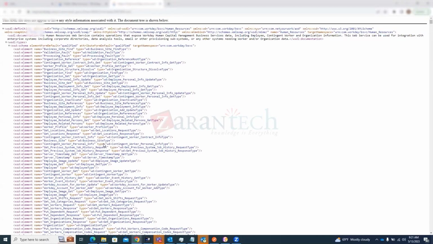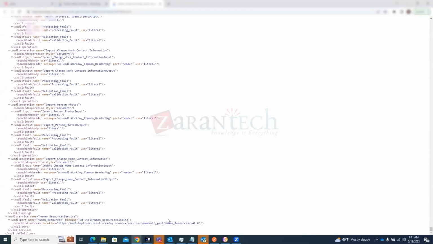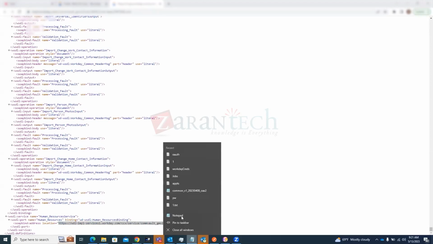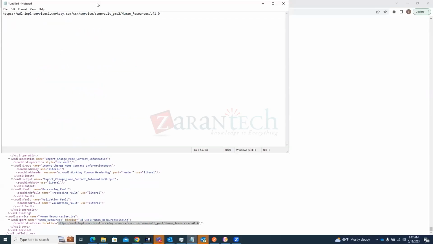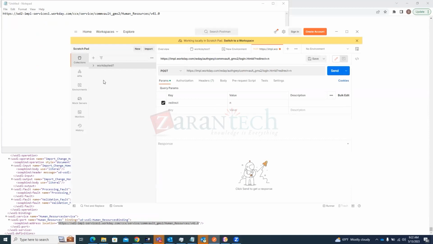Now, if you scroll to the last of this page, like Control Shift End, there will be a SOAP binding location. That is the address that we had got from the Studio. That was an easy method. Now if you take this and post it into Postman. Here, I created a new collection. And then on the POST request, I should give this address, right? Exactly. You were trying to log in. Yes, correct. Now this is good.